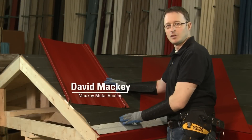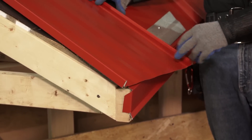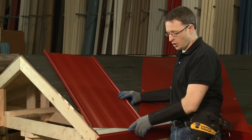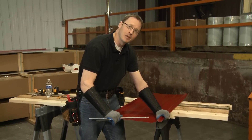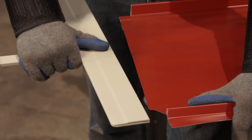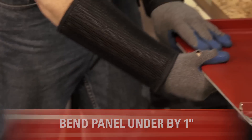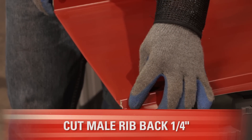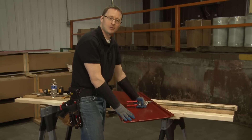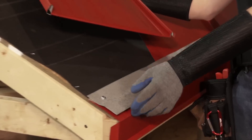We've installed the offset cleat and what's left is to install the panel. As shown in previous videos, we prepare the end of this panel by cutting up one inch and one inch, folding under and removing the two ribs. That allows us to install this panel clipped into the offset cleat, which makes for a true hidden fastener installation. I'm going to bend this panel under using the hemming tool so it can clip into the offset cleat or over a drip edge — bending it under one inch for a true 180-degree bend. Then I'll cut the male rib back a quarter of an inch so it doesn't prevent the next panel from coming up flush with the edge of the drip edge or cleat. Now this panel is ready for installation with the one-inch clip put on it and ribs cut back flush.